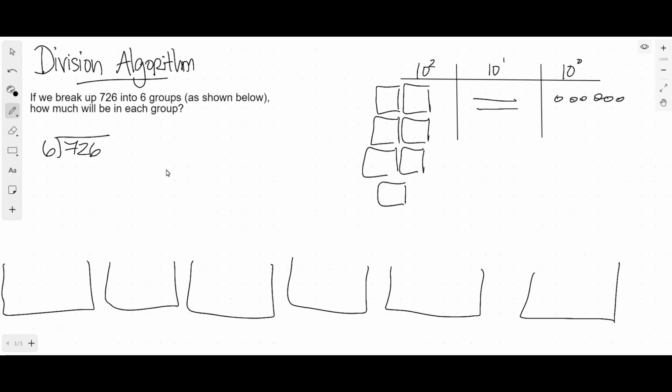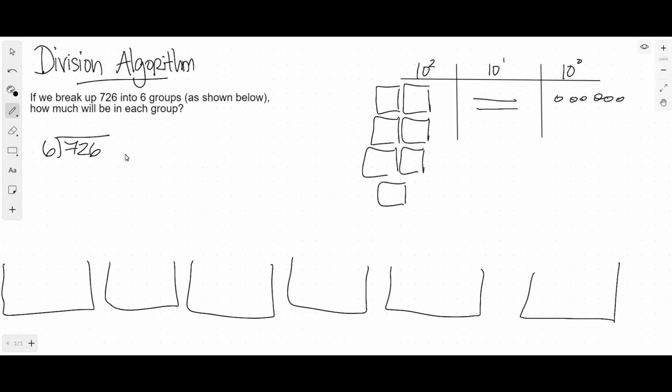Okay, so we're going to start talking about the division algorithm, and the best way to think about it is that division model that we talked about before, where you are separating out into evenly sized groups. Because that's all division is: you're taking a large amount of stuff, in this case 726, and you're breaking it up into a certain amount of groups. And you have to make sure that each group has an equal amount in it. And so in this case, we're breaking it up into 6 little bins here, basically.